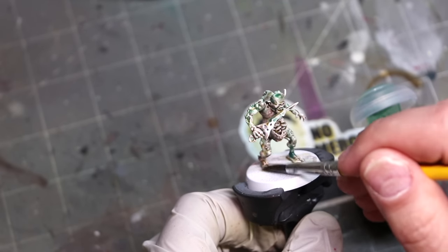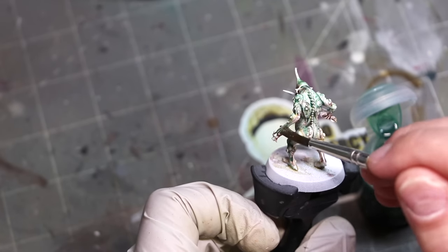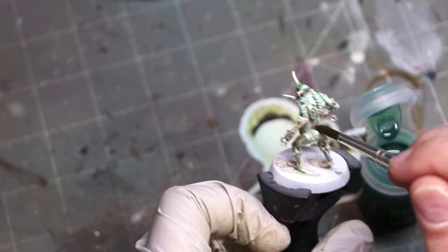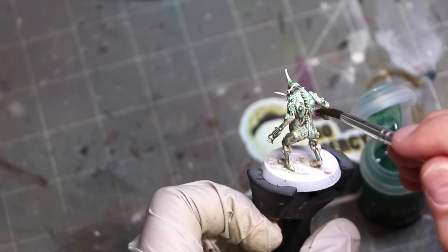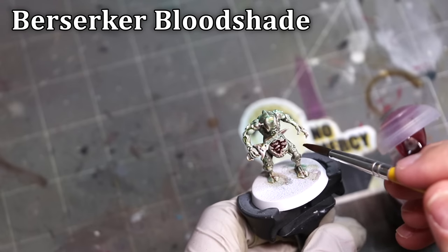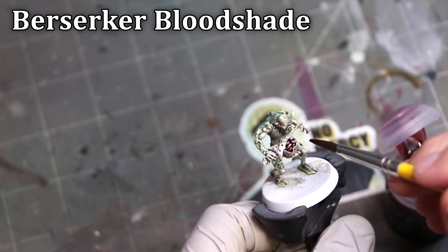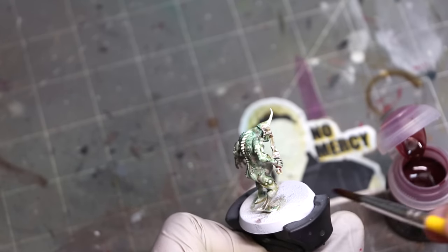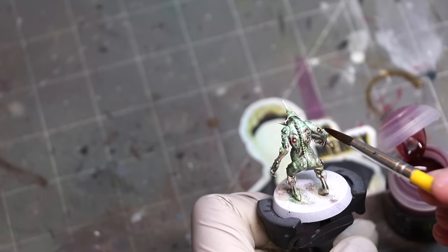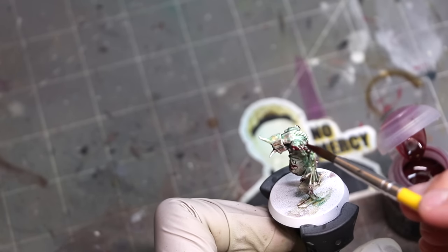You'll notice this next color is way more intense — some of the new shade line is a much more saturated color than others. This was always the case, but here it's really pronounced, especially with these new tones. Poxwalker flesh being, I think, the most intense out of the whole lot. As we continue to layer on these colors, I do like how well they work together. There's never any issue of reactivation. This red burgundy color here is rather intense, goes over the other colors no problem.